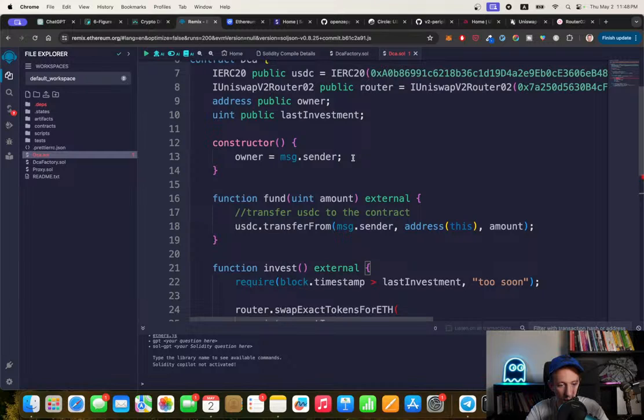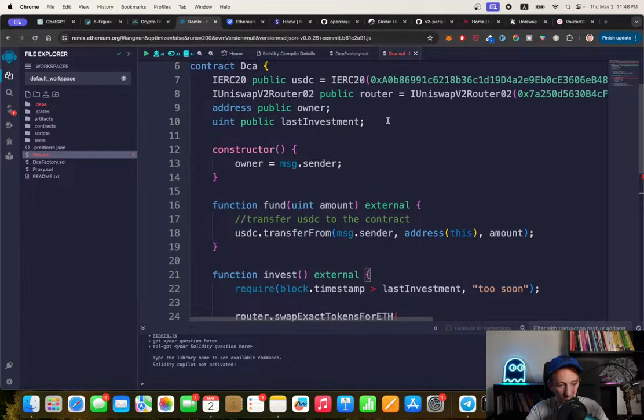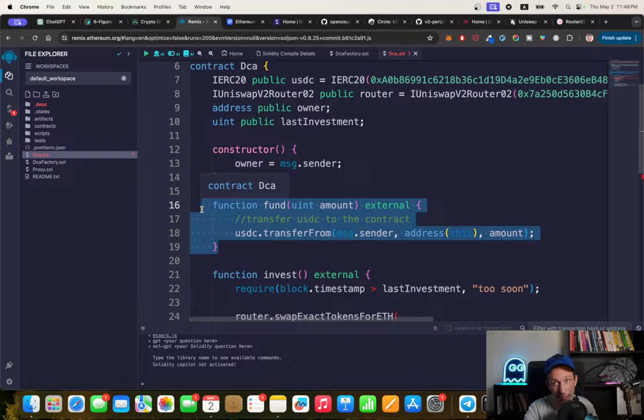When we first start with this smart contract, we need to define a budget. The budget will be how much USDC we're going to invest every month. And of course, we need to fund this contract enough so that it's able to invest that. Because if we set a monthly budget of $1,000, but we just have 500, of course this is not going to work. But it is the responsibility of the user to keep this contract with enough funds inside.